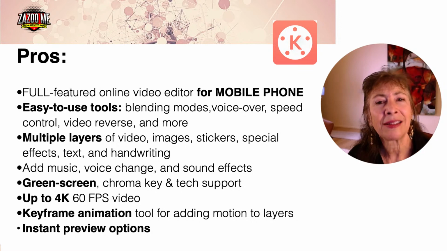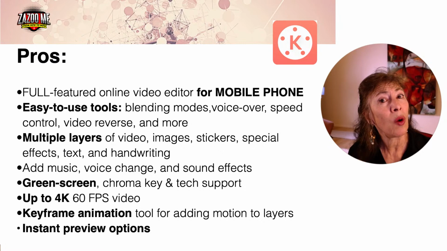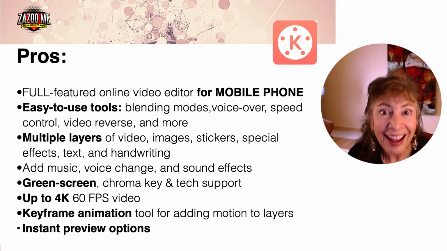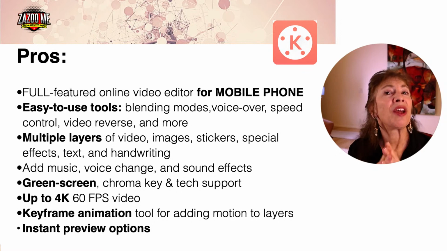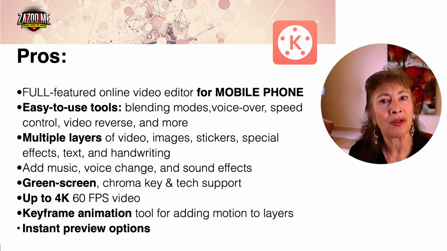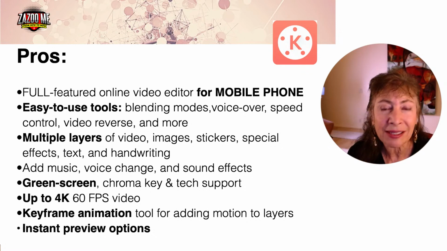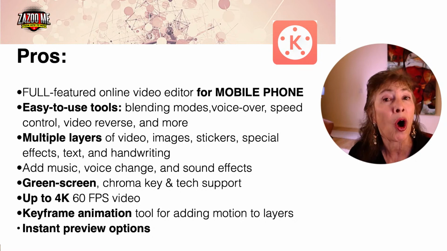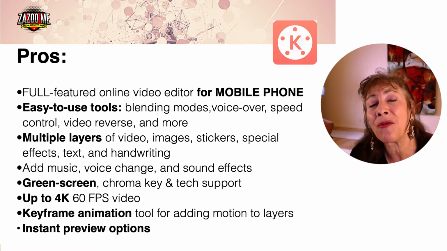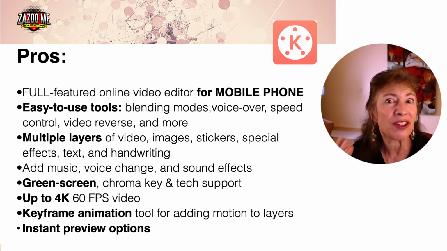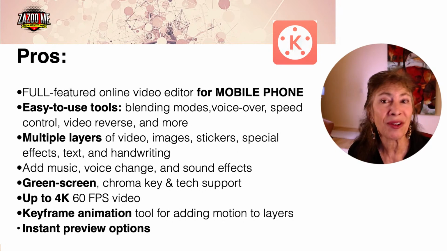But the other thing it does is it has chroma key for green screen. So if you want to film even courses on your phone, fantastic, because Kinemaster allows you to use a green screen behind you and seamlessly disappear and then have a different background behind you. So that's fantastic. It also will edit up to 4K video. And if your phone does 4K, which so many phones do now, this is a great feature.